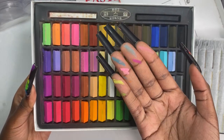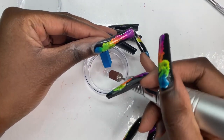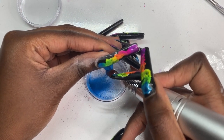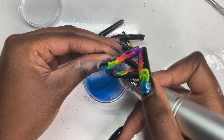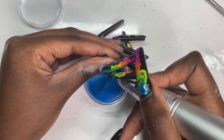I will also try mica powders as well. I heard they're good, so I'll do another video on using mica powders to create your own colored acrylics. The first color I chose was this nice bright blue. I don't think I have a color like, actually I think I do, but just a bit darker than this. So I chose colors that I don't have in my acrylic kit.